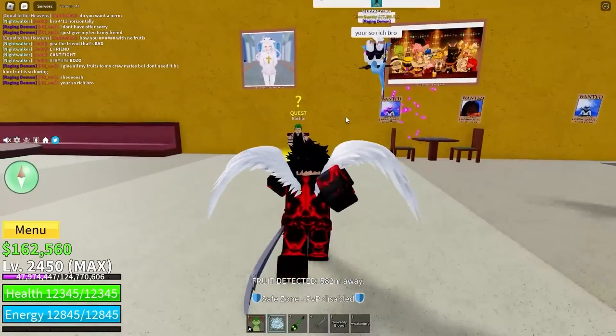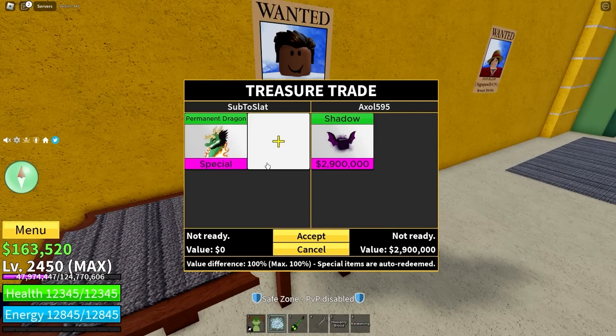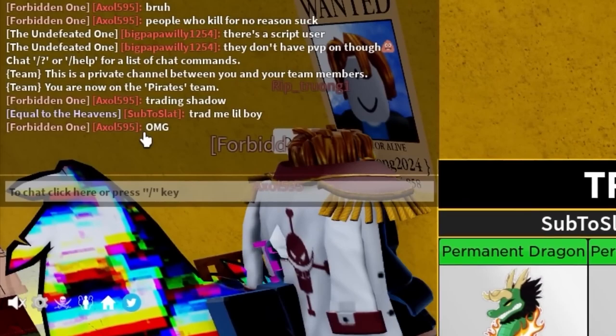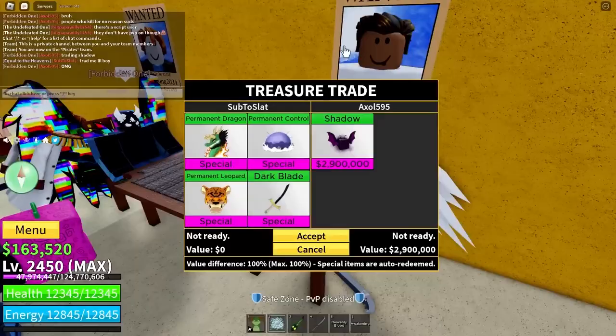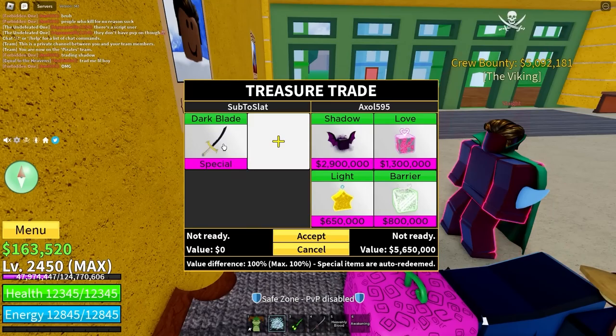He said, trading shadow. Okay, this man, let's see if he got some good trades, bro. All right, I know this is literally gonna blow his mind. I'm gonna say, trade me, little boy. He said, oh my God. Bro, you gotta have a better trade than that. This trade is not looking good for you right now. All right, hold on, let me fix this trade. I'll give him a dark blade. Okay, he's taking the dark blade.